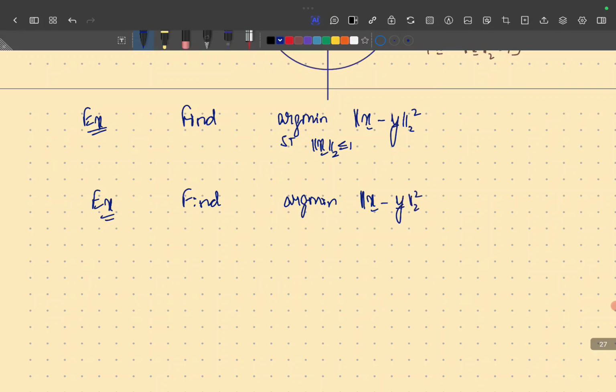This requires some working out, but it's also easy to get a closed form expression for the projection onto any vector space, vector subspace, or affine space. Projection onto a subspace you've already seen. You should have seen it in your linear algebra course. But it's not difficult to just extend this to an affine space, right? And this is a different way of getting it by using, you can just solve this using KKT conditions.